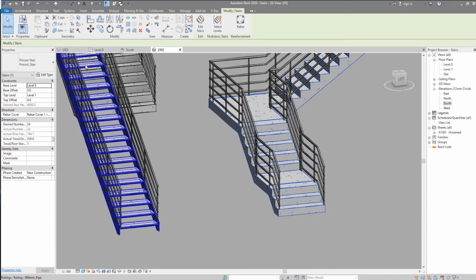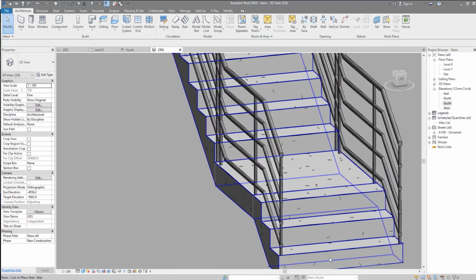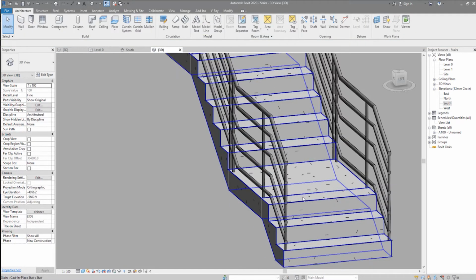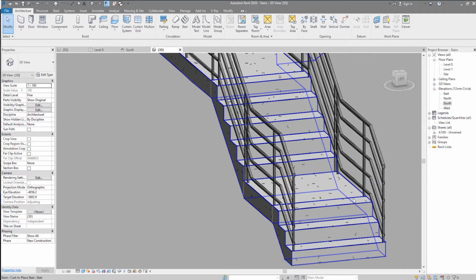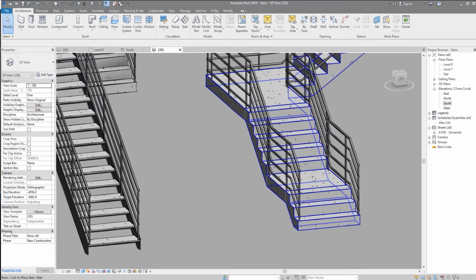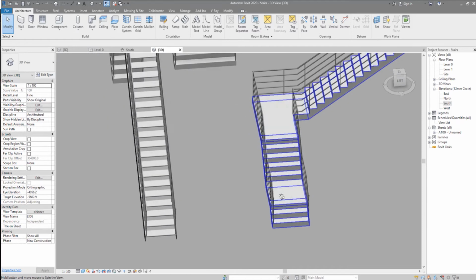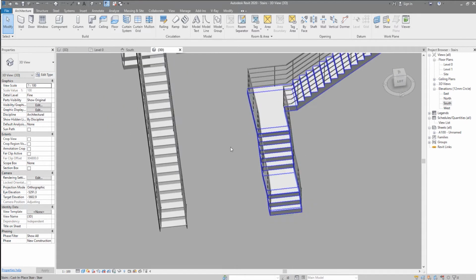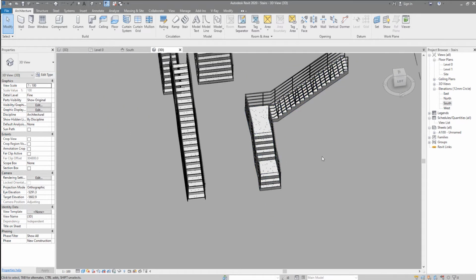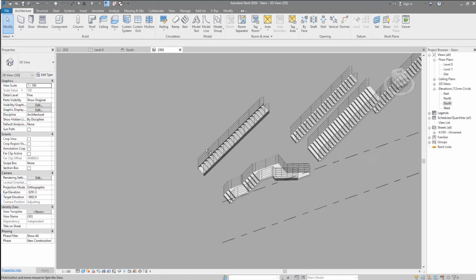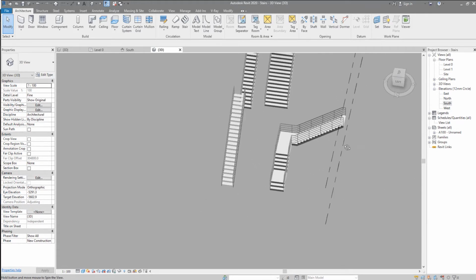The staircase is precast. Let's change it to cast in place. Okay, here we have our 3 steps. After that, landing. After that, we have a number of steps. We have landing with whatever shape we want, as you wish.